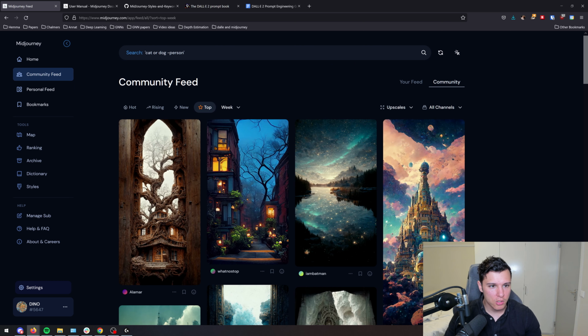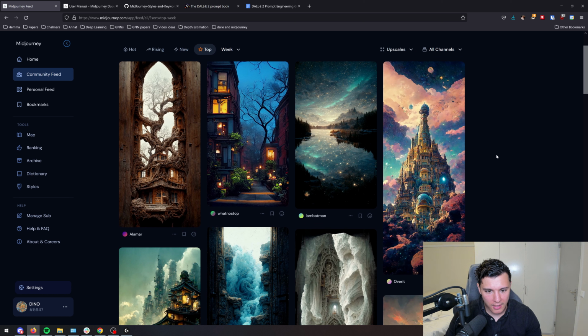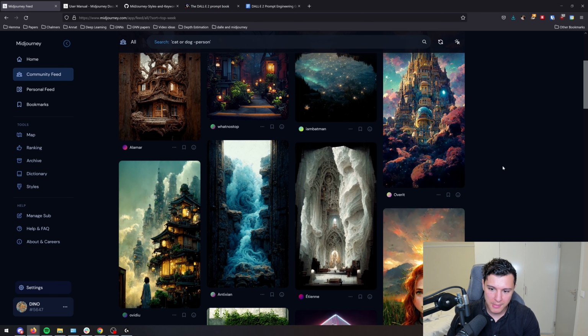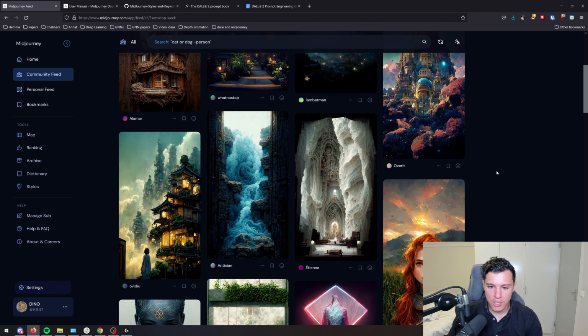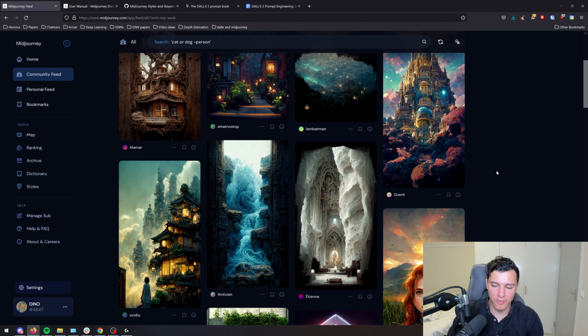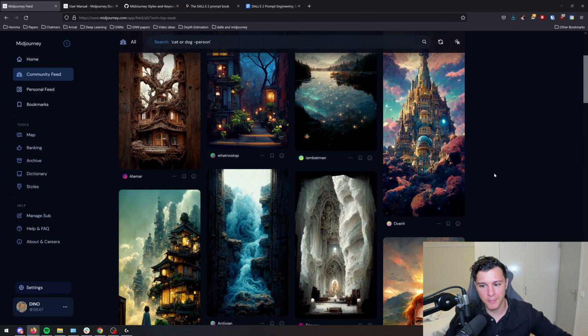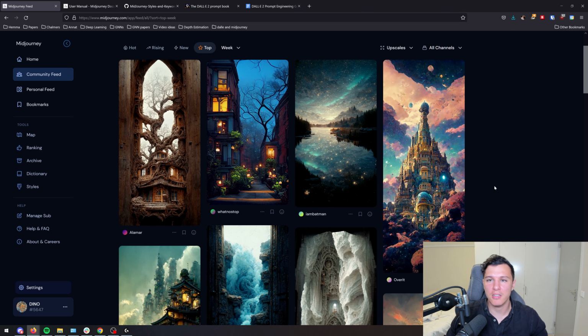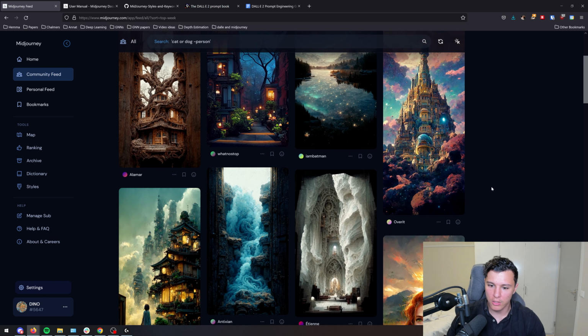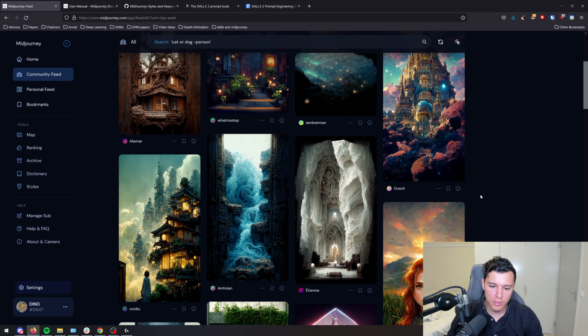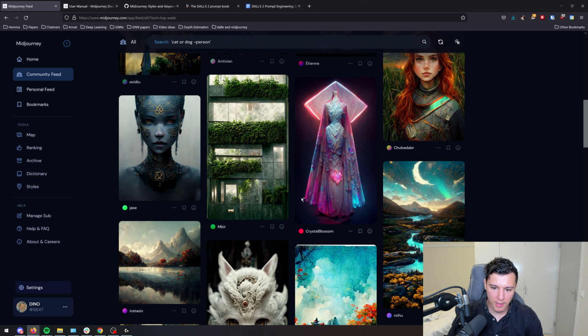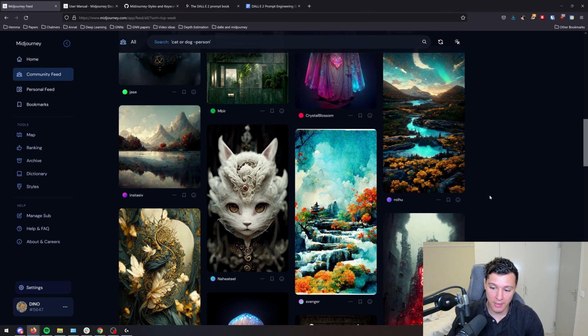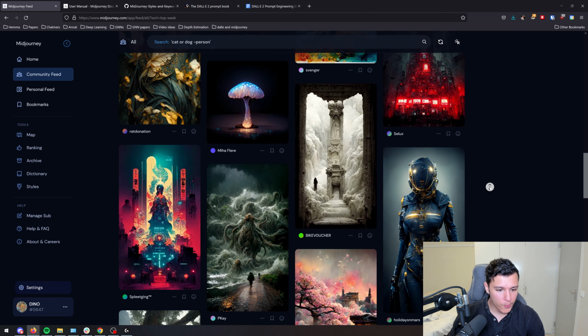What can it do? These are some examples in the community feed, and I don't know if you've seen these before, but if this is the first time, I was really blown away seeing this, because of the advancement over the last couple of years, starting from just AI art in general, like Deep Dream, Neural Style Transfer, and so on, and then what we can do now and how we can really direct the output. It looks pretty freaking incredible.